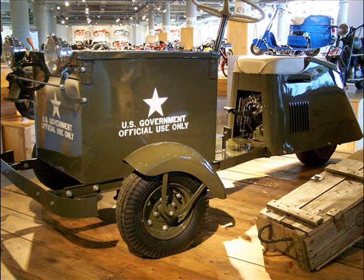Cushman scooters were widely used by the United States Armed Forces in World War II as an alternative to automobiles before and after the war. One famous Cushman was the Model 53, a military model from the World War II era designed to be dropped by parachute with the Army Airborne Troops. It became known as the Cushman Airborne. Other models were used on military bases for messenger services.